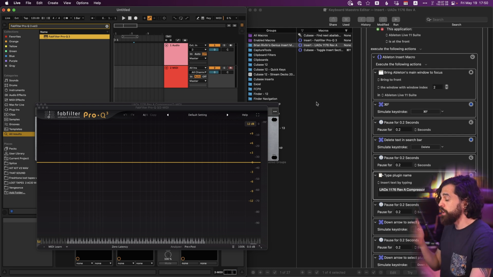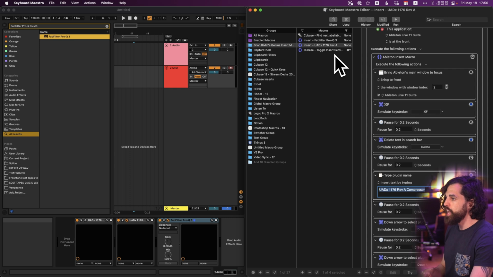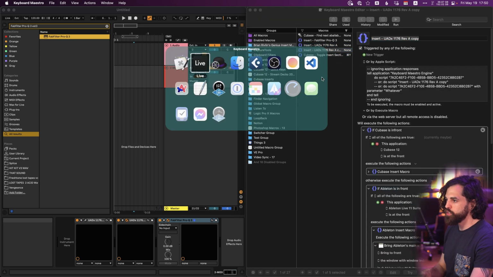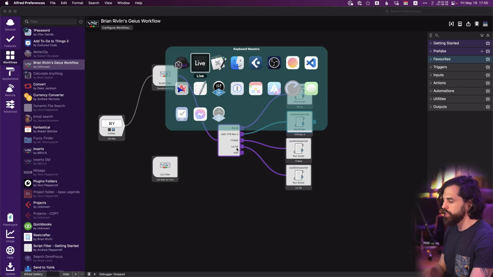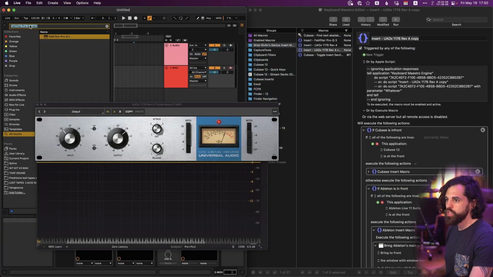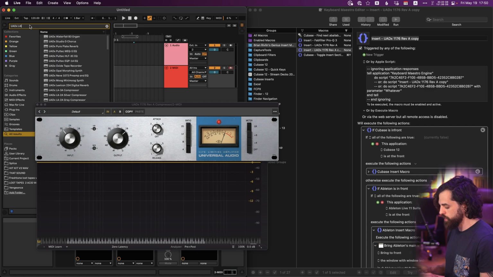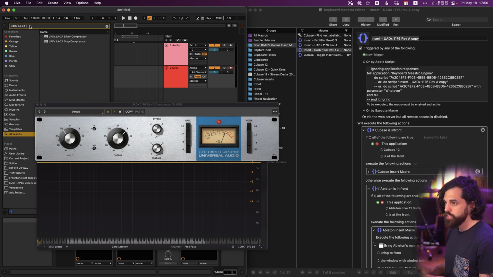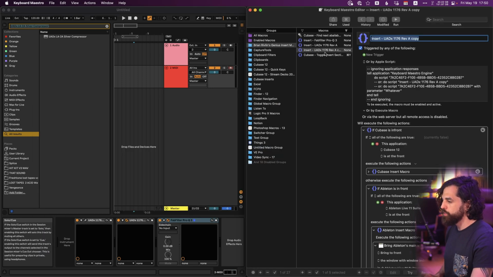So essentially, all you have to do now is make a macro for each of your inserts. So let's say, what's our third one? It's LA2A, right? So let's see, what's the name in Ableton? It's UADX LA2A Silver Compressor. And so we have a duplicate here.